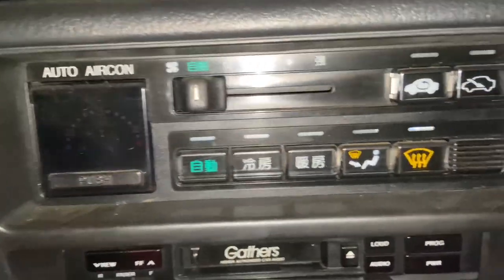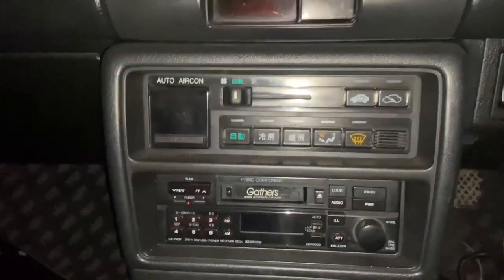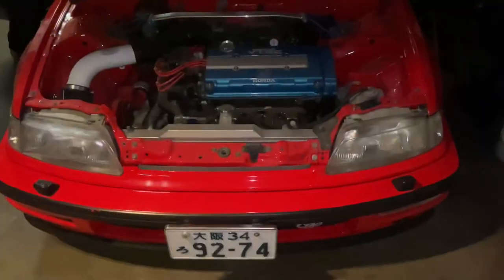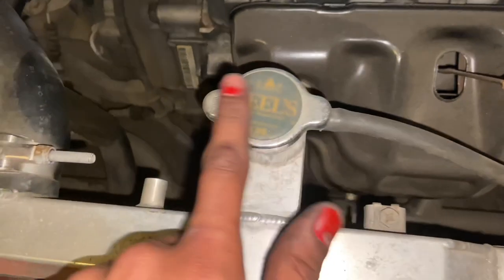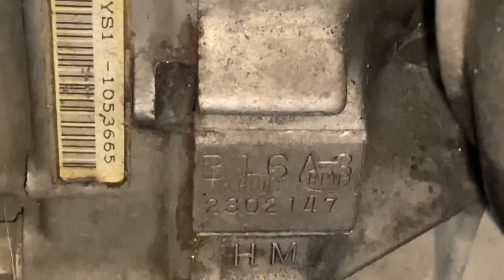The Civic visors. Hey, this is that same climate control that was going for like $375. Oh, nice. Yeah, the one HMO posted. $375, yeah, I need $375. Doesn't it seat right? No, it needs to slam the shit out of it. Oh, okay. Radiator. Yeah, that's the way it came.